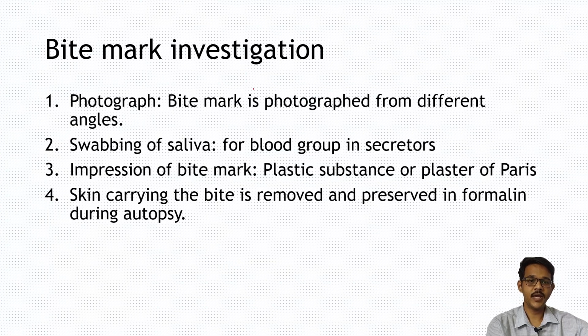Bite mark investigation can be done by photographs, where the bite mark is photographed from different angles, and by swabbing the saliva in the case of secretors. Secretors are a group of individuals who secrete their blood group even in body fluids. So in secretors, body fluids like saliva contain blood group substances, and the blood group can be identified from saliva. In sweat also they have blood groups. So in secretors, swabbing of saliva can be useful to identify the blood group.